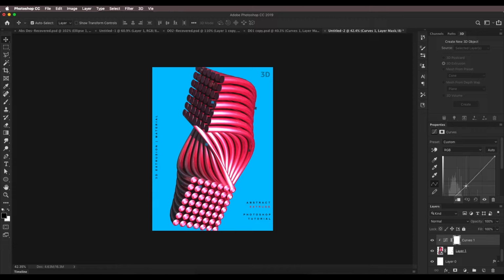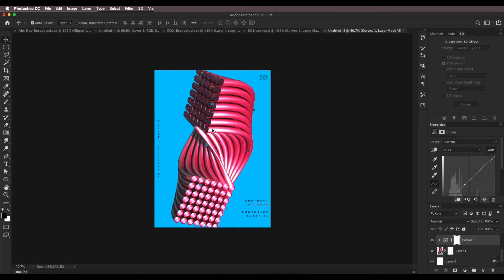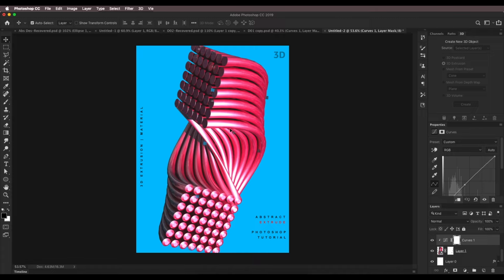Using the curve adjustment layer, you can brighten up as well. Using these adjustment layers, you can do the adjustments. For this design, I think our color is exactly fine. So this is how you can create some amazing cover design. For this one, we used the material Aluminium. We added some soft glossy effect and some reflection on the metal, something like that. And as you can see, it's rendered out amazingly.